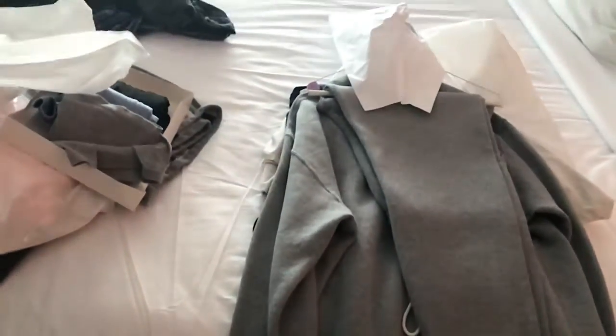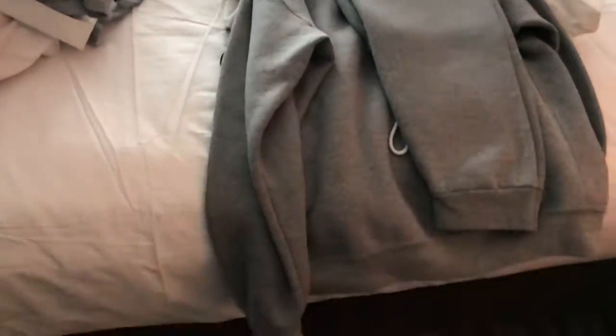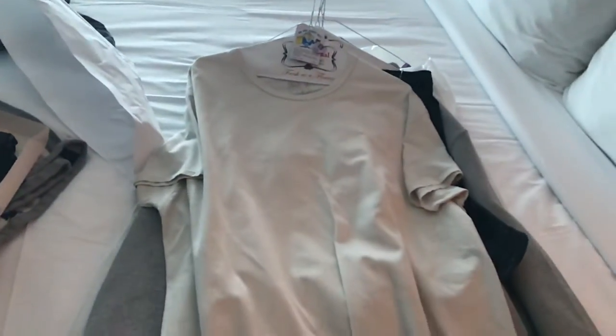I'm packing my laundry, man. Look at this. See? So look the way they really do your laundry, man. This is really professional. I'm impressed, man. Wow. That's crazy, man. Look at this. And those little hangers, all that, I don't know. Beautiful. Folded up. Wow. Look at that. That was a beautiful, beautiful, beautiful folded up.